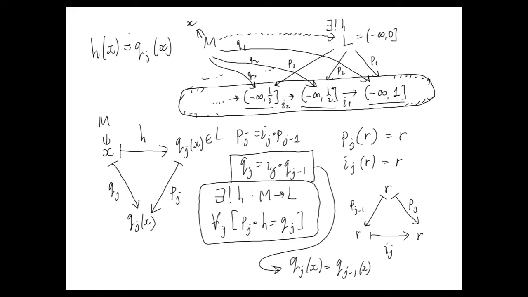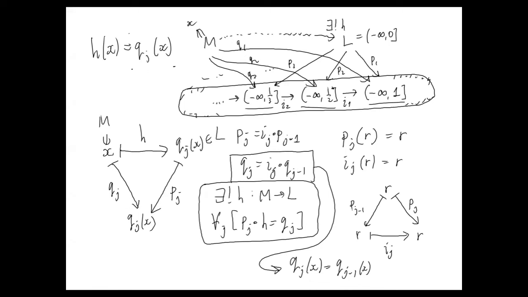So our function is actually well defined in the sense that it doesn't matter what J we put. For two different J's, the answer is the same, and that answer is the value of H at X. Okay, so that problem is solved. Now, what about the problem of deciding whether this thing will be an element of L or not?